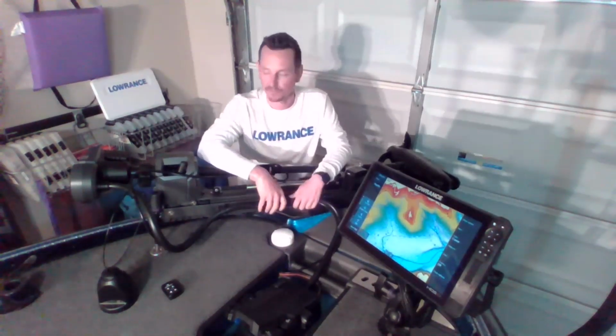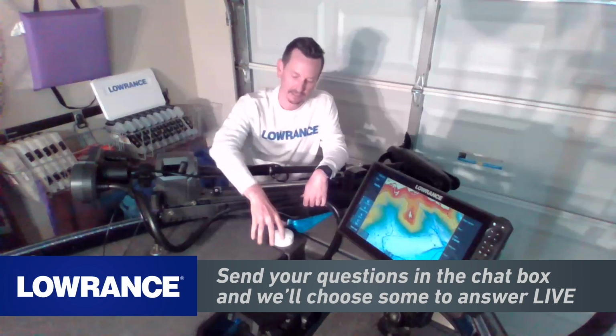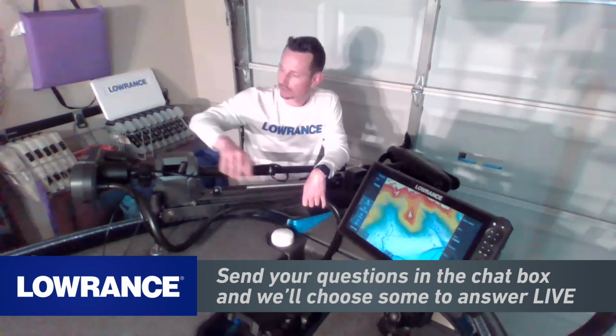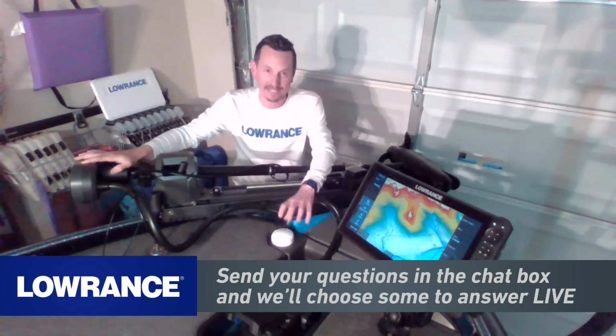There are some questions around the fly-by-wire steering. Probably the toughest thing we had to overcome with this trolling motor was making it feel like a mechanical cable, because we all have that muscle memory, like you heard in the video. Basically we have a resistive pedal so that it feels just like a cable. But obviously this is not a mechanical cable. It's a digital wire that senses where the foot pedal position is and sends the signal up to the PCB, into the motherboard. It allows it to steer quickly and stay right in sync without any delay on your pedal, making it feel just like a cable.